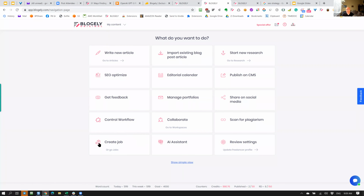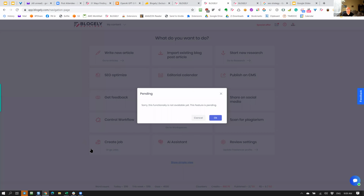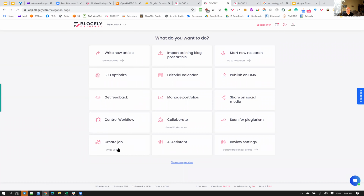You can create the jobs in the future. So right now, when you click on that, it says pending, but that's a future. So right now, I just want to let you know, yes, that will be coming. You can post the jobs when you need the help. We will have an AI assistant, and I can show a glimpse of what the AI assistant will look like. We got OpenAI access right now on the beta, and we already got the design mockups done, so we just need to bring it in and get approval from them. And of course, you can get to the settings.